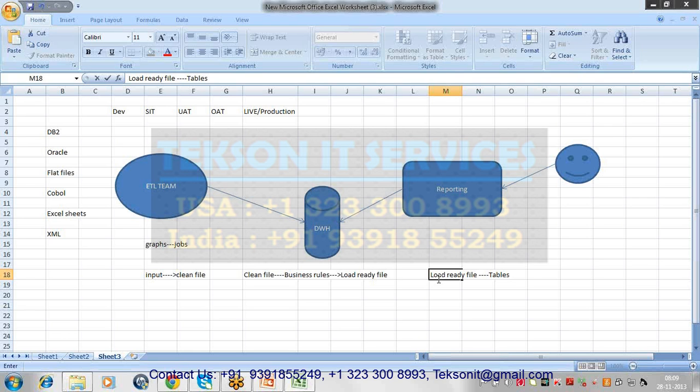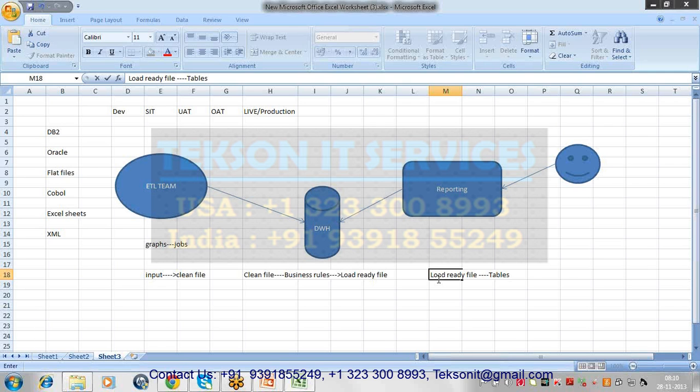Before the data comes into the reports, they may agree that the design is okay, but once the data is loaded into the warehouse and the reports are viewable, they may ask for changes. So reporting changes may happen or ETL changes will come into the picture, and we have to apply those, and only then can we fix the warehouse as it should be. For all these things, one person, the DBA, will be there. The DBA will be creating the tables and maintaining all those things, data modeling, all those stuff.